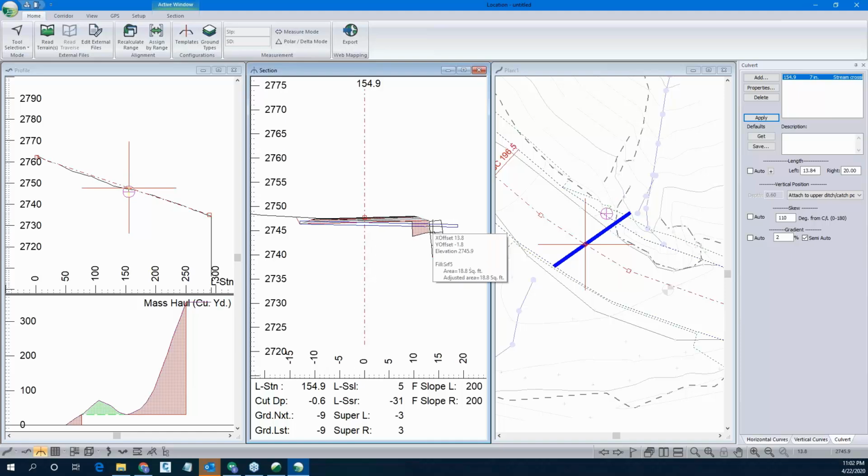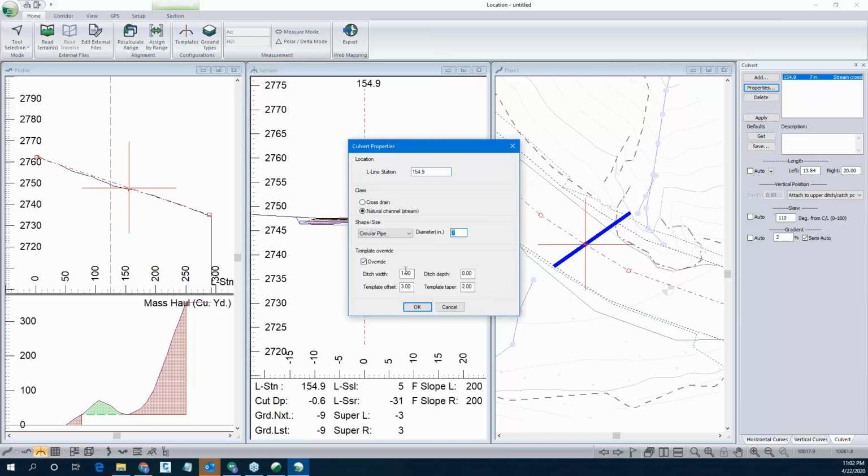Here is the culvert that normally we want to pass the gabions. And also for the left side, it's possible to go to properties and define a sump. And also if you want to change the diameter of the pipe, you can change it, for example, from 7 to 10 inches.